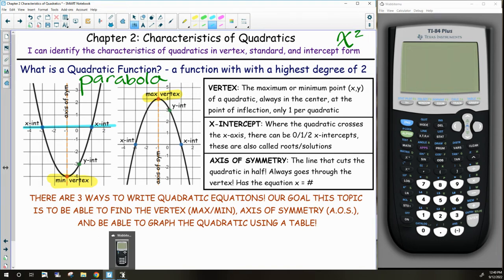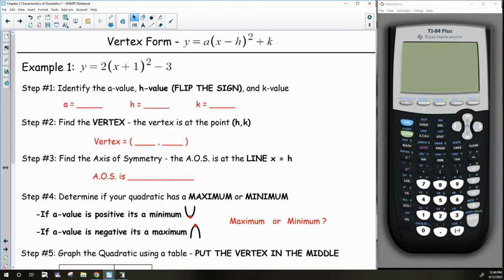Okay? So, flip the page. Should see one that looks like this. Just like this. Up at the top, this is vertex form. It's one way to write a quadratic equation. Now, I will never have you memorize this. You do not need to have that memorized. So don't sit there like, oh my gosh, I have to memorize all 3 ways. No. This is what it looks like.